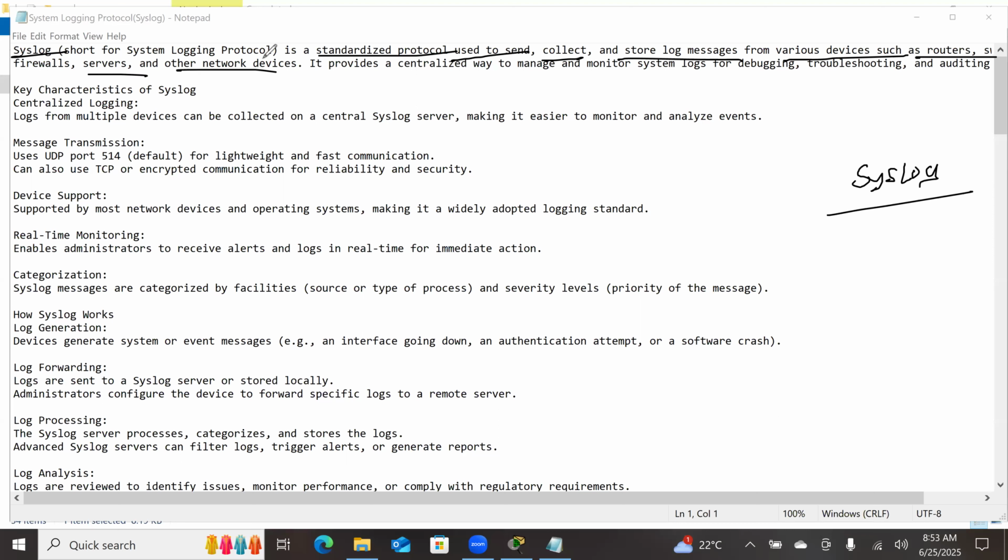If you go in a whole data center, each and every device will be integrated with the NMS. NMS means SNMP, where sitting in a centralized place, you can monitor every device.